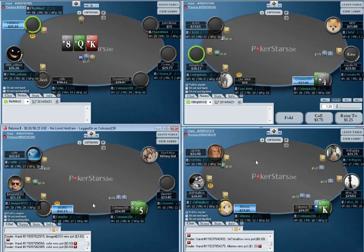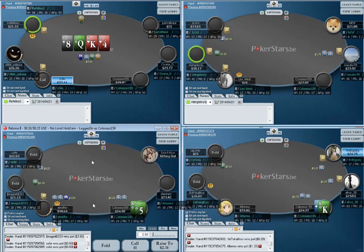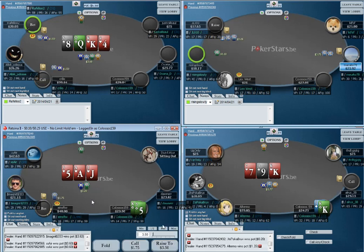King 5 on table number 3 is a min raise, and with Jack King I ISO raised the weaker guy on table number 4. I do get 3-bet by the guy. I know he's 3-betting light, so I decide to make a call here with king 5 suited, planning to play back at him post flop, because I know he's just 3-betting a very wide range. That's the reason why I call there with king 5 suited. And he can flop a decent hand. Of course, on that flop, he's going to continue. He can continue with so many hands that I do not want to play back at on that monotone board.